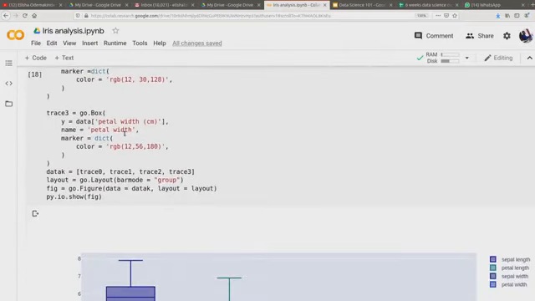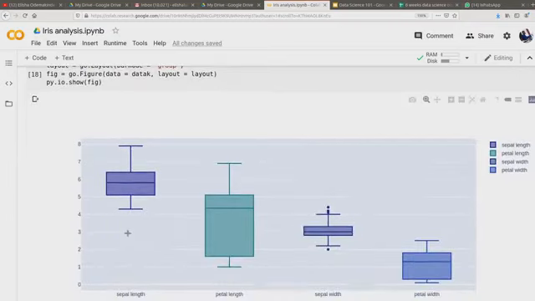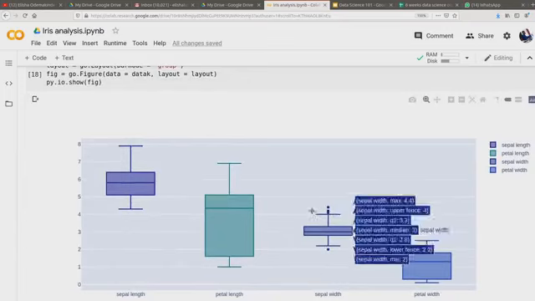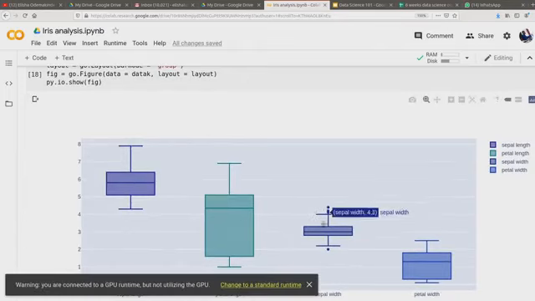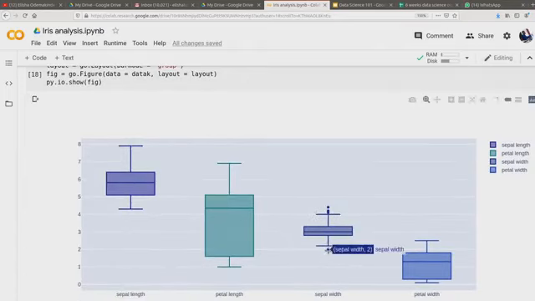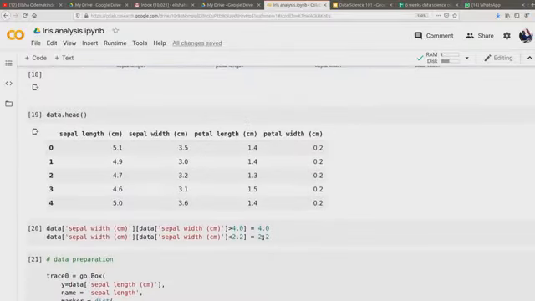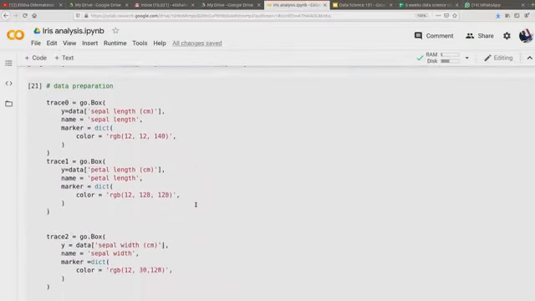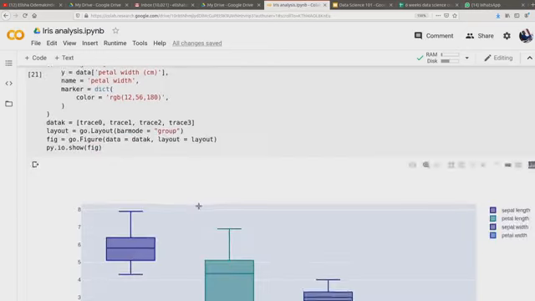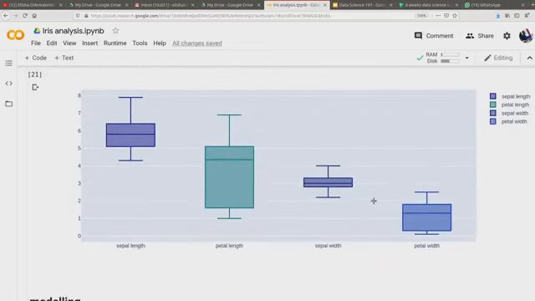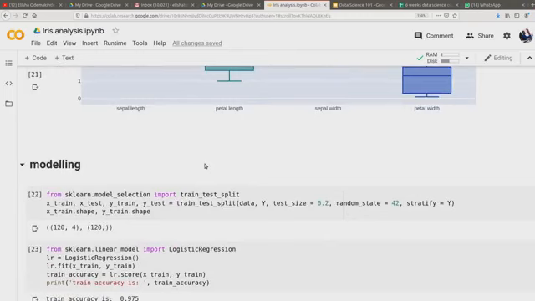Box plot basically helps us to find outliers in our data. So when we did a box plot of all our data, the sepal length, the petal length, sepal width, and petal width, the sepal width has some sort of outliers. So in order to remove that, we can have some little math here, and then once we check it again, you discover that everything is all gone. We don't have outliers again, so we can go ahead to build our model.